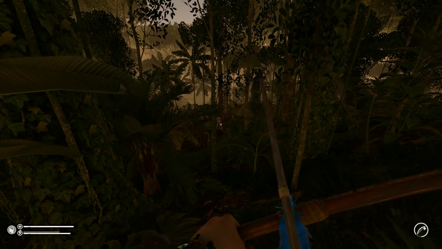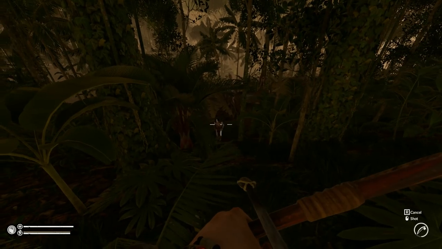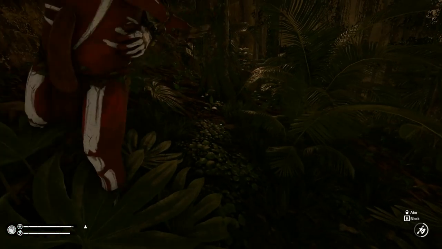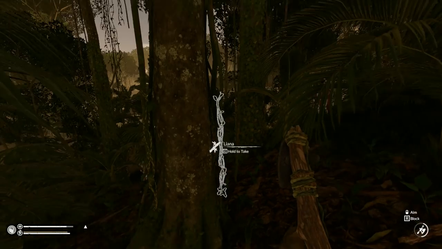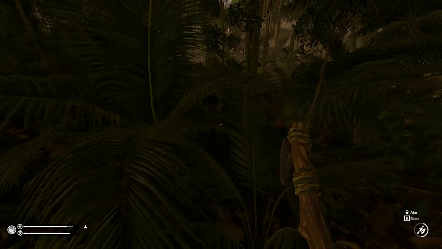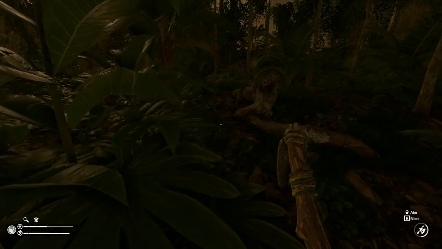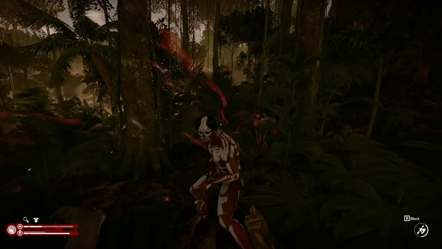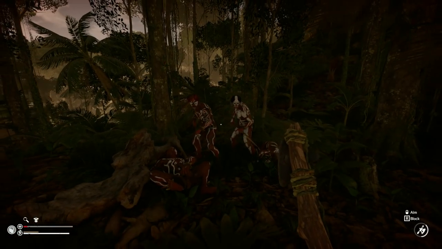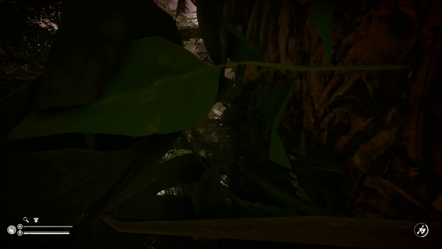Let's do him. He didn't die, did he? That's two or three arrows. Oh, they're throwing rocks at me. Oh, they're a lot faster than me running. Well, I've done two. Oh no! Well, we got two of them. All right, we're going back in.